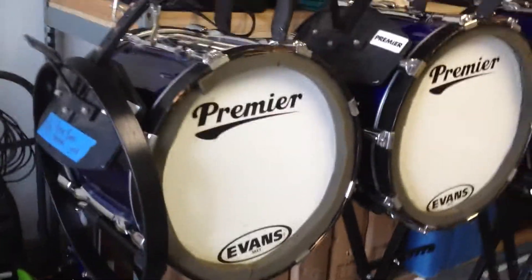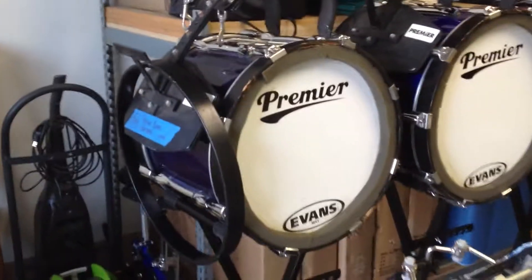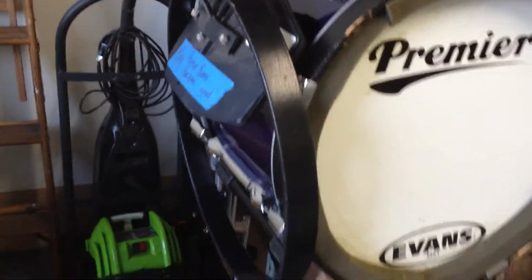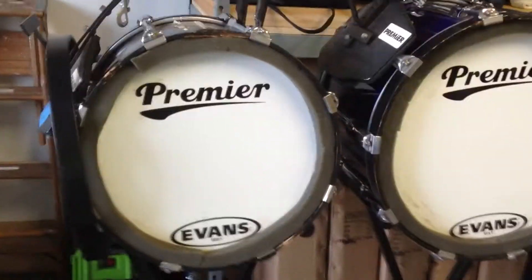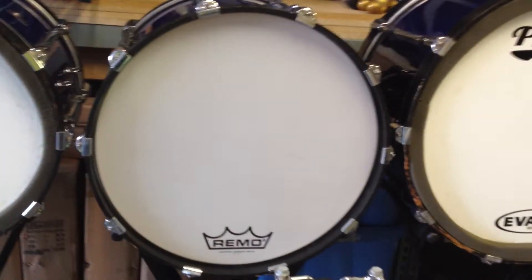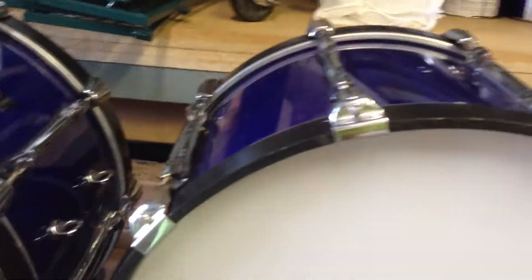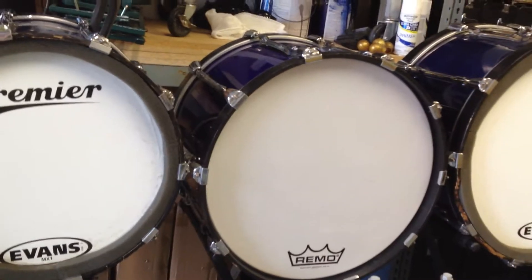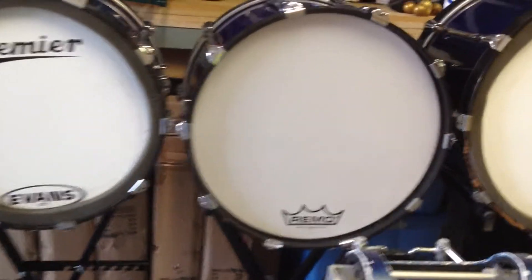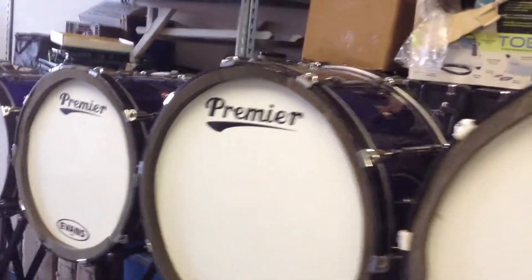There are two Premier harnesses for the bass drums; the rest will need to be harnessed up. There's an 18-inch drum with a brand new spare hoop you can put on with MX1 heads, drum number two. Then an 18, a 20, and a 22 with some oddball Remo heads — the rods on the other side will need to be replaced, just some cheap ones holding the hardware. That's a 24 or 26, and a 28.